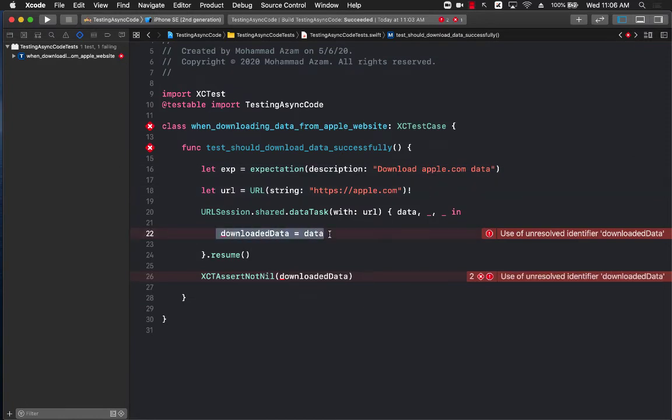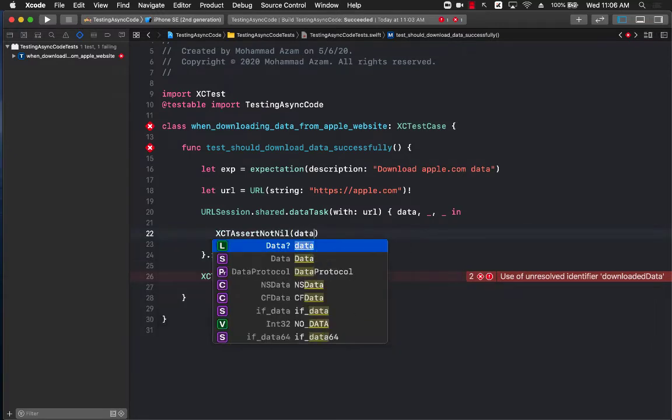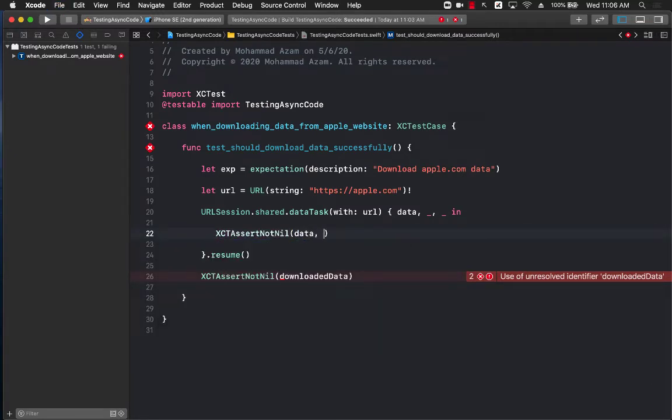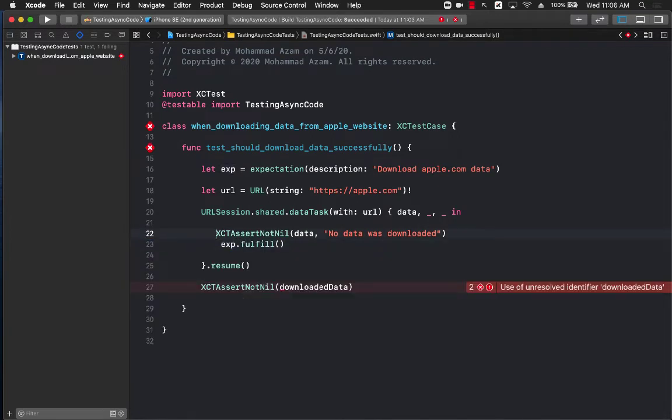Then after this is downloaded, what we can do is call assert not nil, and we can say that the data is not nil. Or we can also provide a message that no data was downloaded. And once you have checked that this is not nil, you have to fulfill the expectation. So if you don't fulfill the expectation, your expectation was never met.